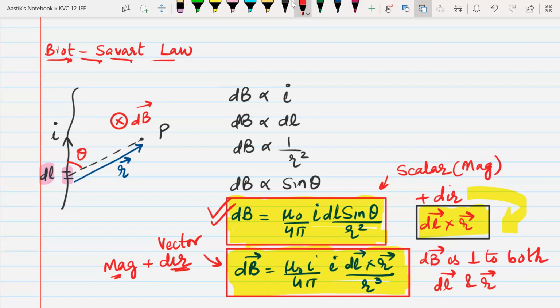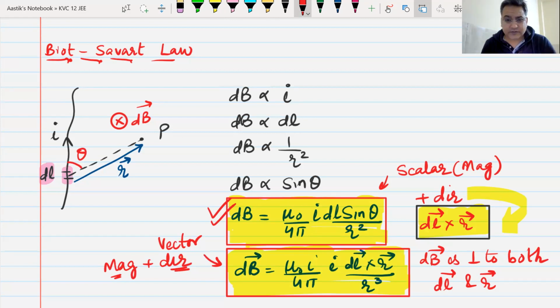I'll give you 2 minutes. You can note it down, and then we will wind off the class here because we'll have to understand this formula. So I have given you this formula. You can go through it, and then from this formula, we are going to write some results. We're not going to derive them. There is no point in deriving them. We're going to write some results, and hopefully in the next class, we will be way ahead in our understanding of magnetic field. Up till now, everyone has understood this?